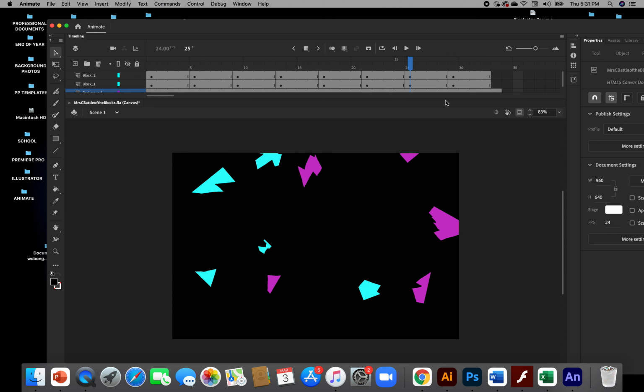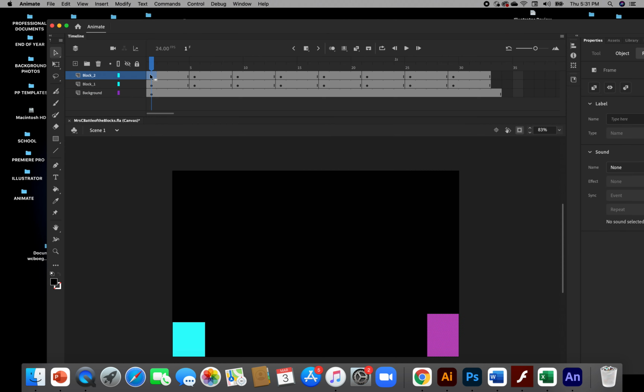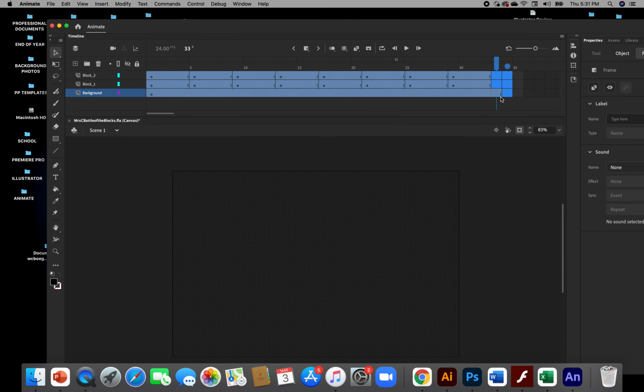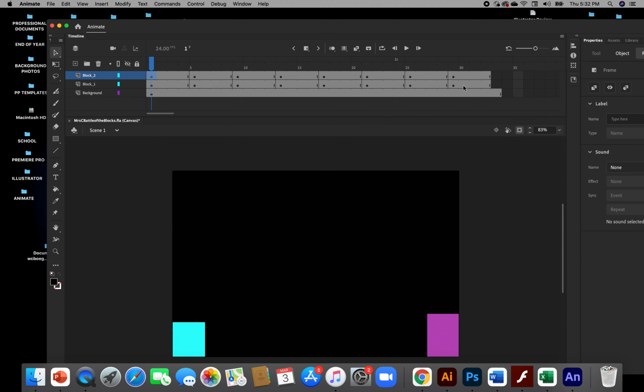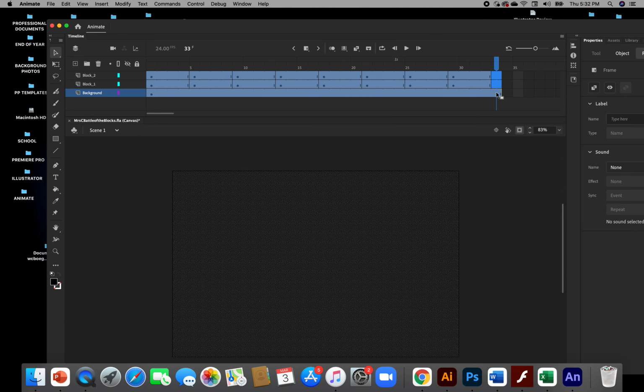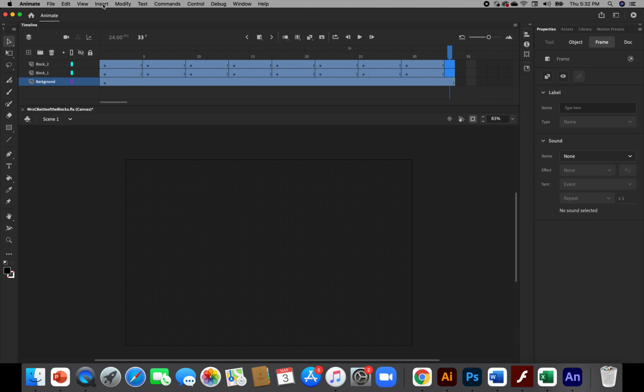So I'm going to extend my timeline a bit so I can see all 3 layers. I am going to click here. I'm going to hold my shift key, and then I'm going to click here. So basically, whoops, try that again. I'm going to click here, hold my shift key, and click here, which is the end of the black. Now what I'm going to do is, make that big, I'm going to insert a tween, okay?